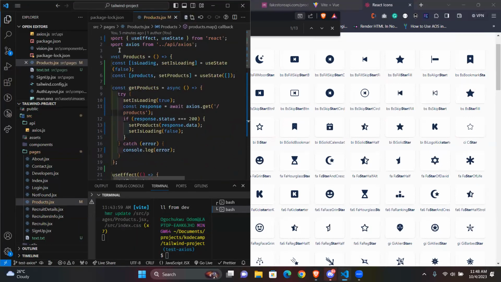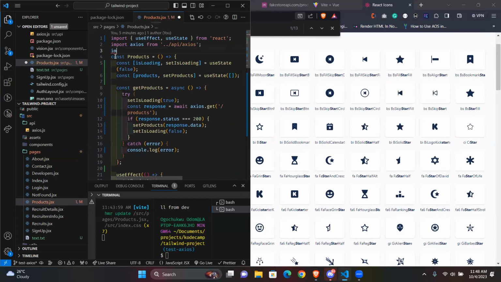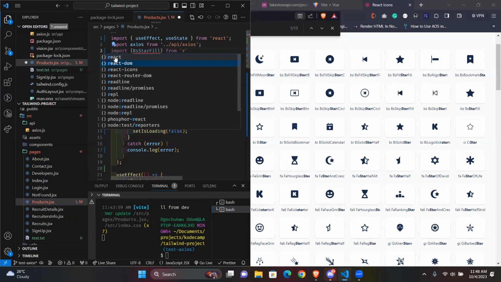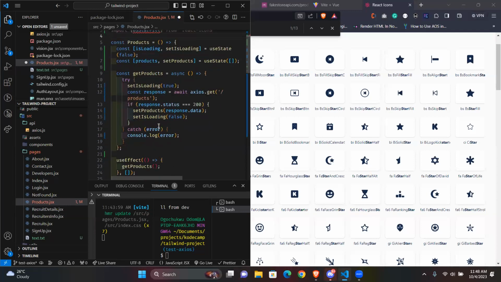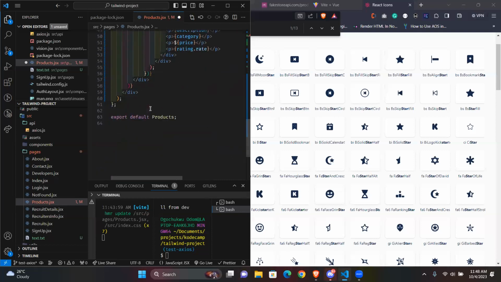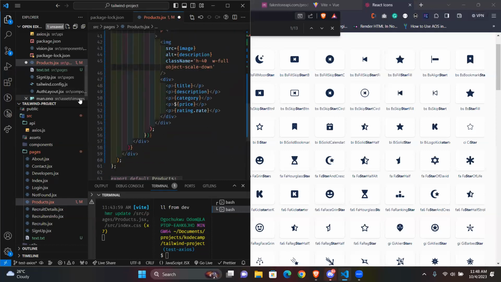So I'm just going to import this from React icons. I think we'll just use this to round up, if we're able to achieve it. So you should be able to do that.